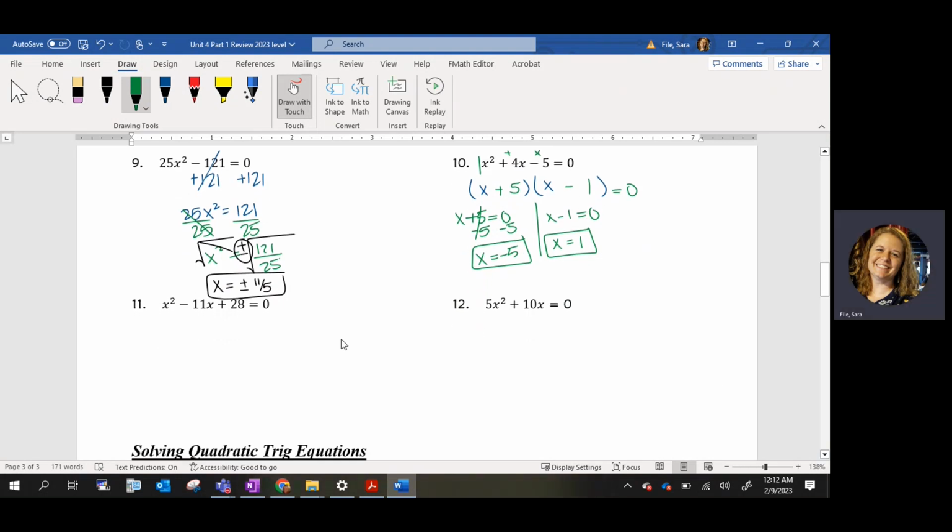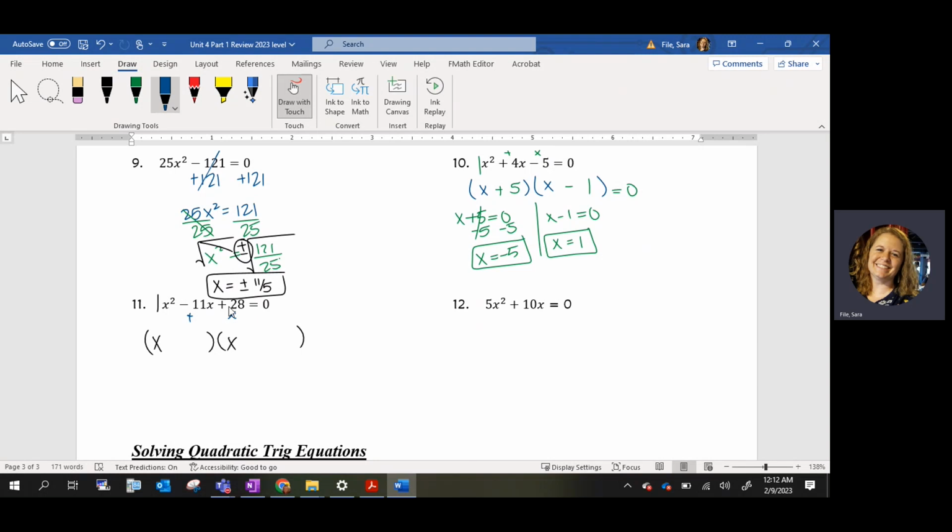All right, here's another trinomial factoring with an understood a value of 1. So you know that that's going to factor to x times x. So now we're just asking ourselves what multiplies to give us positive 28, and adds to give us 11. So the factors of 28 could be 28 and 1, not going to give us 11. It could be 14 and 2, not going to give us 11. It could be 7 and 4.